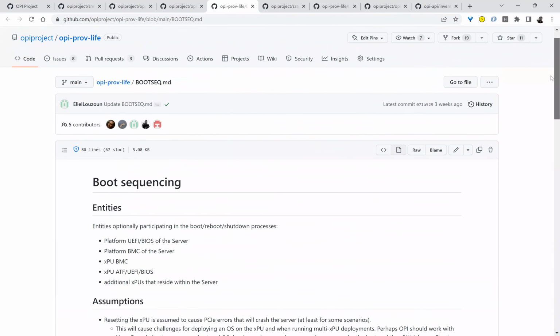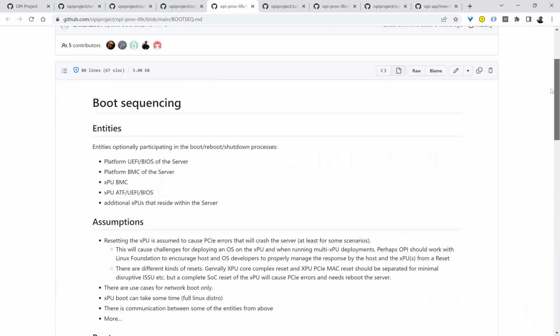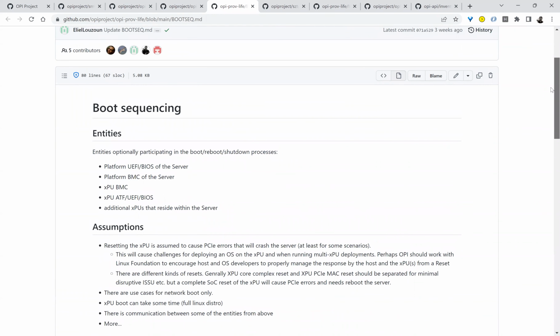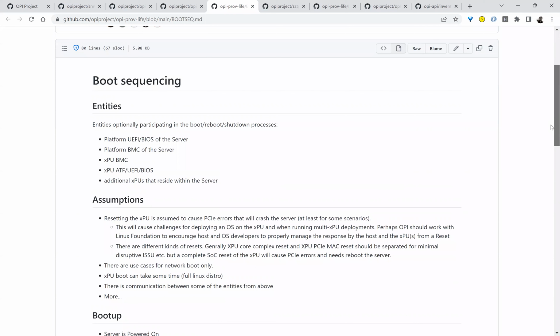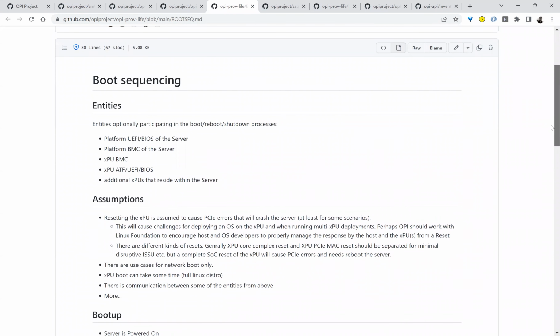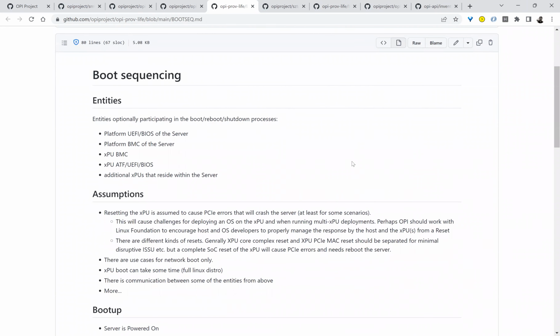I feel that boot sequencing was quite neglected in the past several weeks. I focused myself on the inventory, as you saw previously. So nobody kind of handled the boot sequencing so far. So I do expect that we should pick up and tackle boot sequencing a little bit more aggressively. I heard Red Hat is looking into more aggressive approach on the boot sequencing resolution.